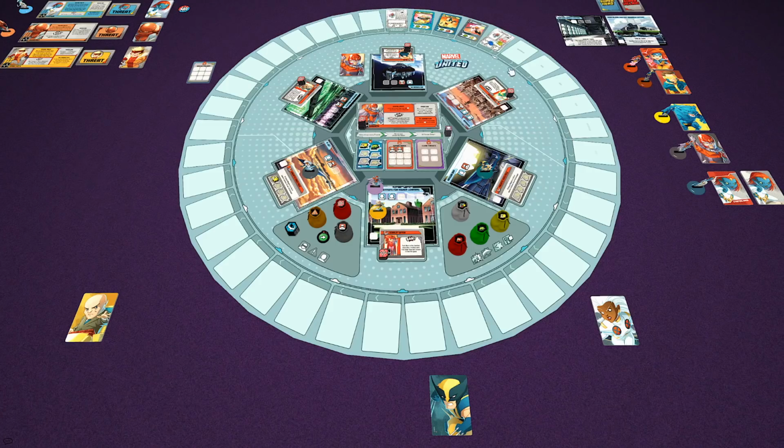All right, I'm gonna toss this card. So now that Magneto's done his bam, now we got to add 3 thugs to his location. Now the jet's going to be a problem.